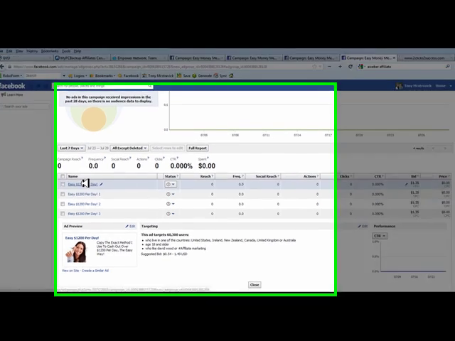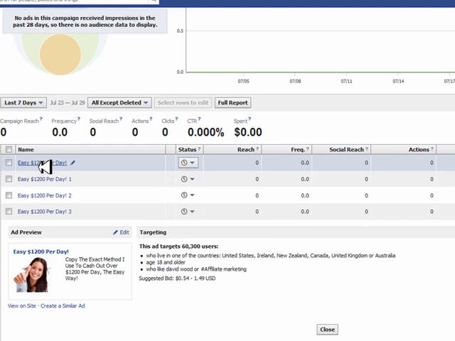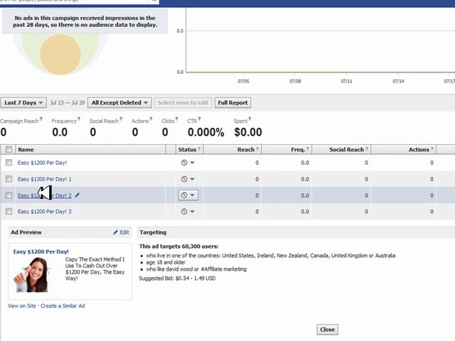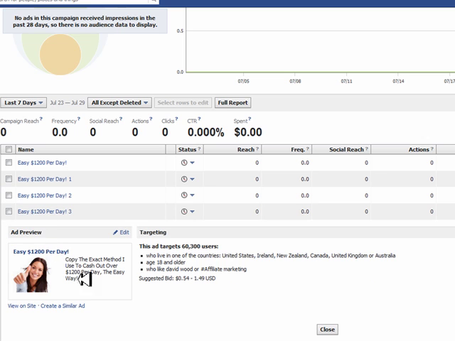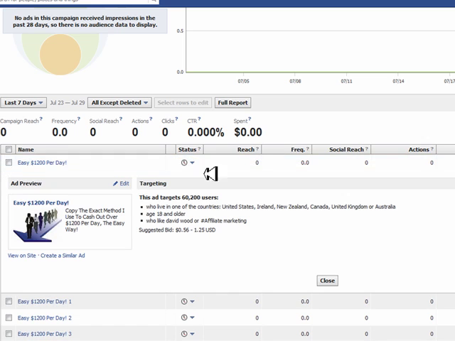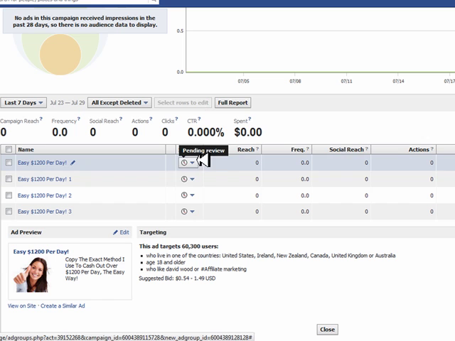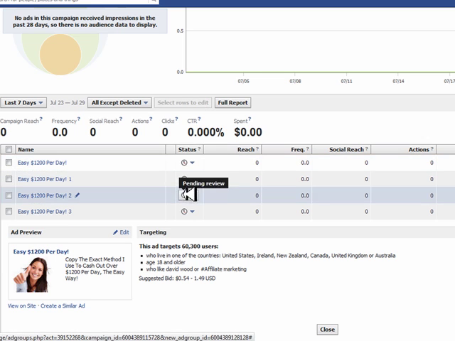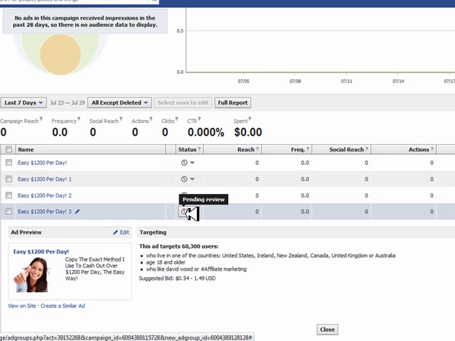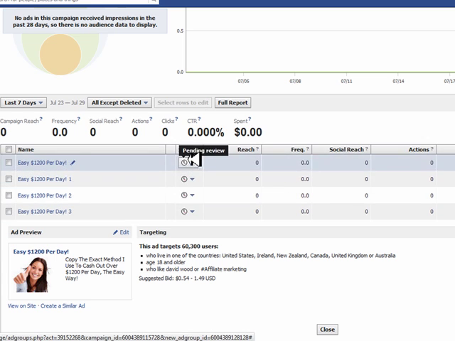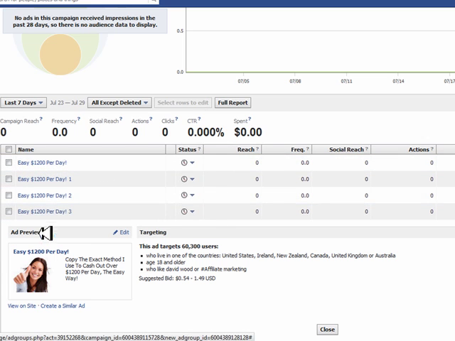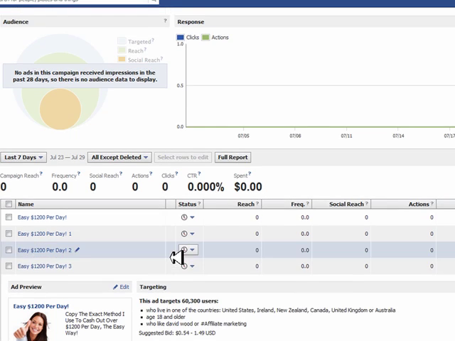So listen, look, 1, 2, 3, and then we've got 4 here. 54 cents. Let me just see what that one's going at. That one's at 56 cents. Okay, so there's not going to be a great deal of difference on them. You can see that they're all pending here, and once they've been approved or disapproved, but 9 times out of 10 they'll get approved, you're ready to be off and running.